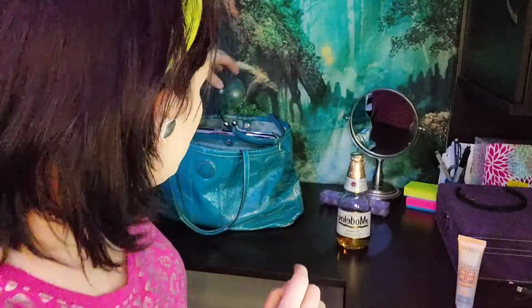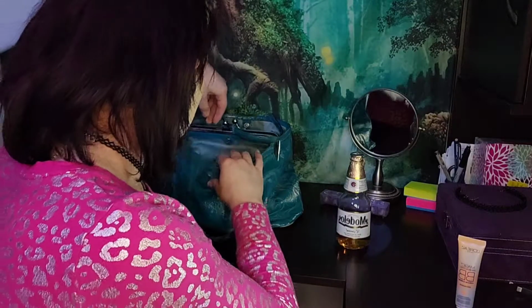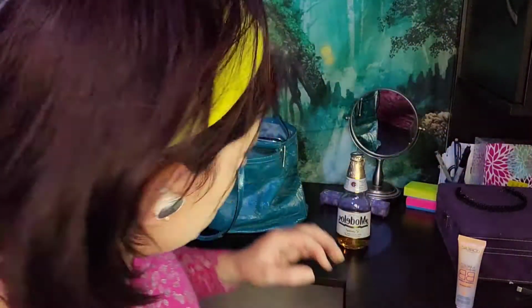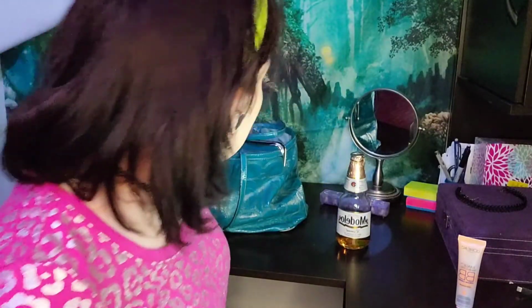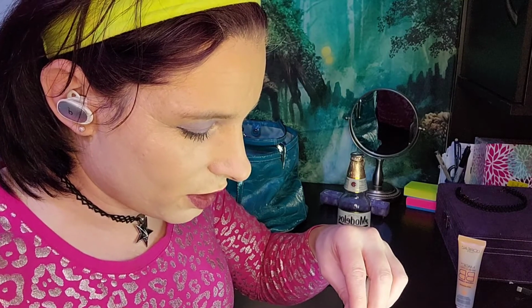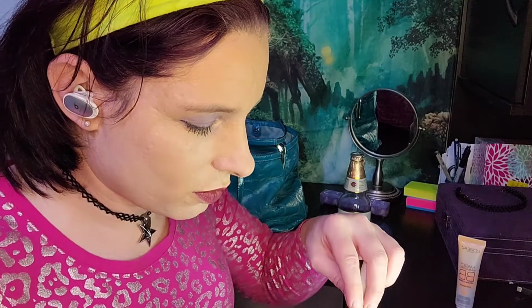So the next step that I would do is go ahead and put some powder on there. You want to kind of set this and give it a little bit of protection so that it doesn't just wear off. And again, I'm a basic girl. Here's CoverGirl. You don't need any kind of crazy, super expensive stuff here. I mean, this is all really basic stuff that you can find anywhere. Yeah, right. Nowadays, the only place you can find it is Walgreens and Walmart and Target.